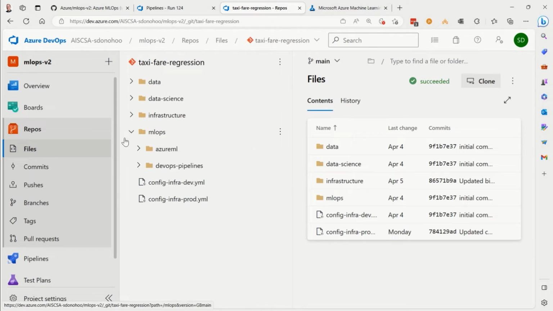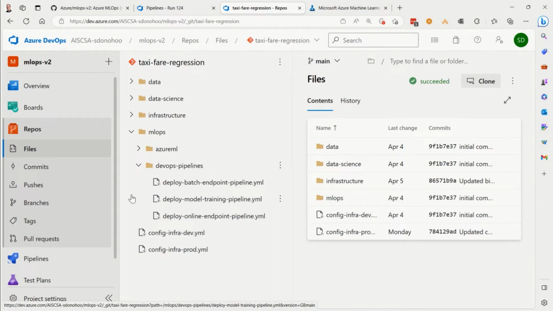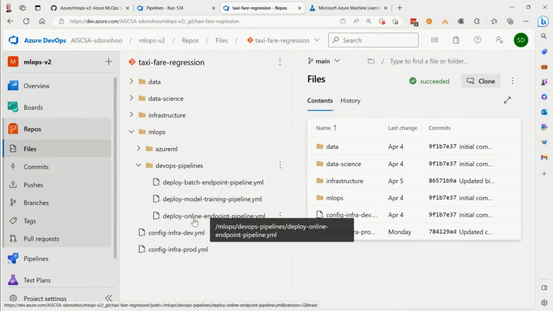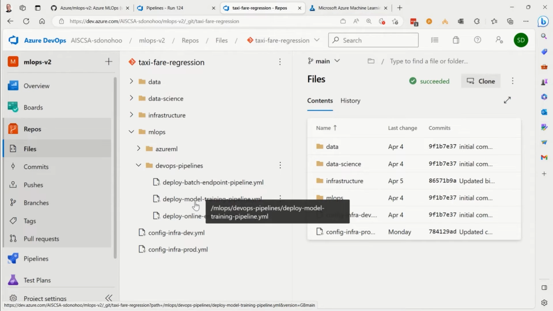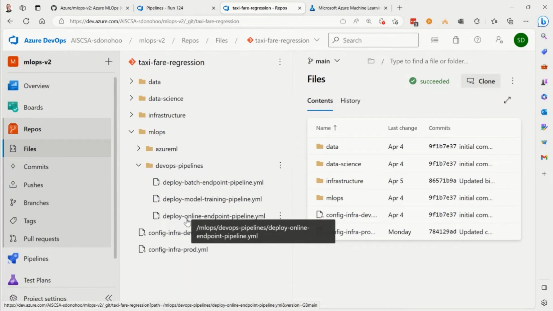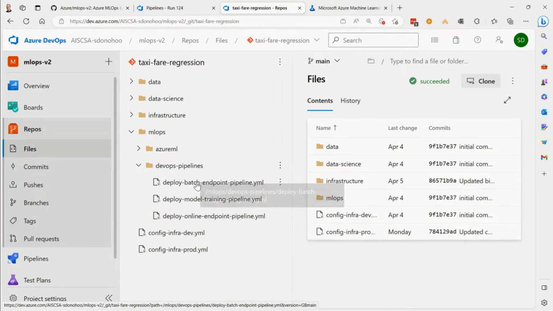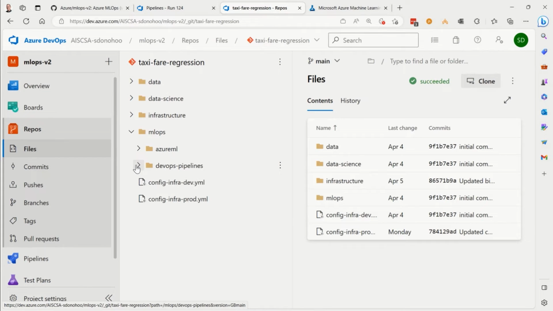And then under MLOps, we have both the DevOps pipelines for CI/CD, so deploying the model training pipeline into Azure ML, and optionally deploying either an online managed endpoint in Azure ML or a batch managed endpoint in Azure ML. These are pipelines that are run from Azure DevOps, and what they deploy into Azure ML are the actual Azure ML pipelines.